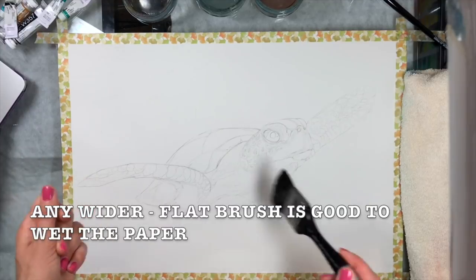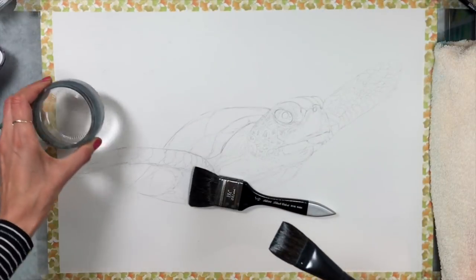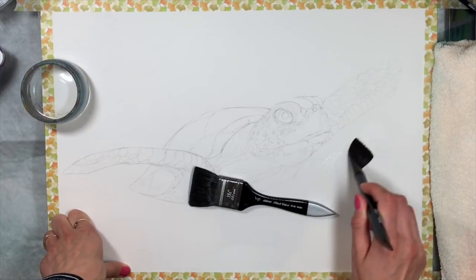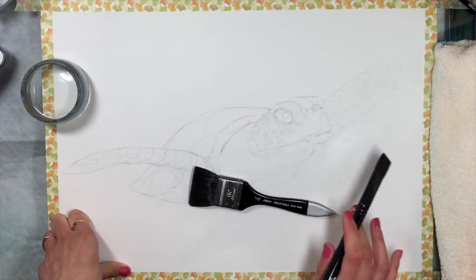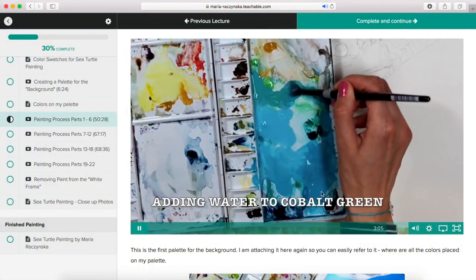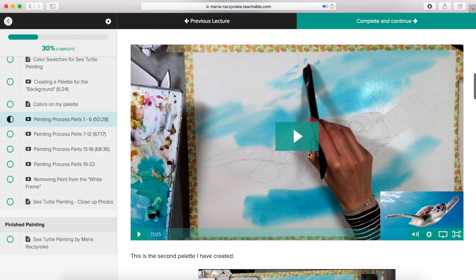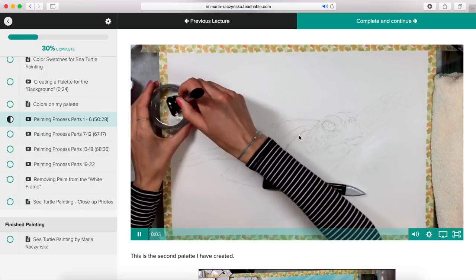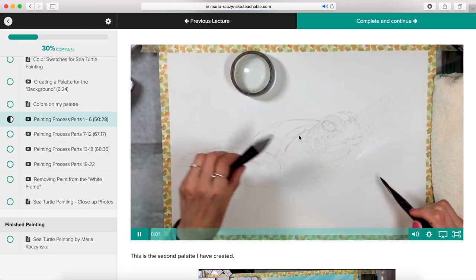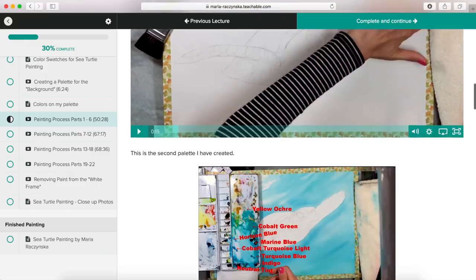You don't need the exact same brush — you just want a wider brush to spread the water easier and faster. I use a smaller brush to wet the parts closer to the turtle because I have more control. You can go slow, fast forward, slow down, or pause. If you're already painting the background wet on wet, I recommend finishing this layer first. Once I say 'let it dry,' that's when you can walk away — you don't have to come back right away.